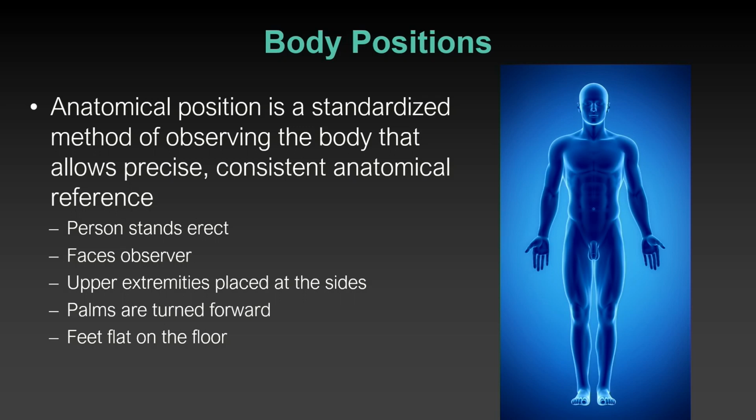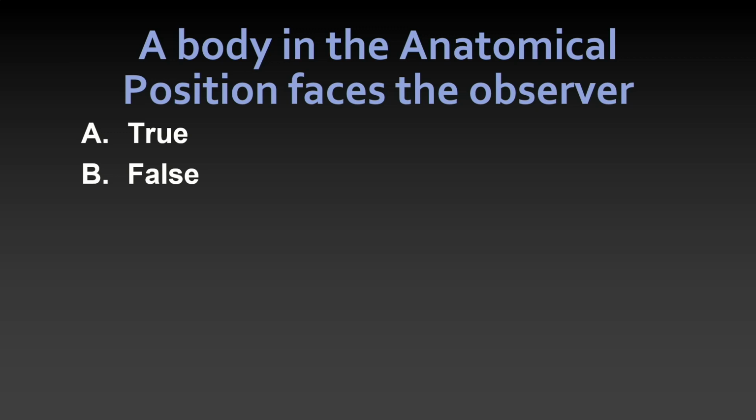So remember last class, yesterday, we talked about the anatomical position, we defined anatomy and physiology, and we were learning about directional terms and regional names. And so this was one of the topics that we covered, the anatomical position, and I listed the main criteria for it to be the anatomical position. And then I asked you, a body in the anatomical position faces the observer, true or false?